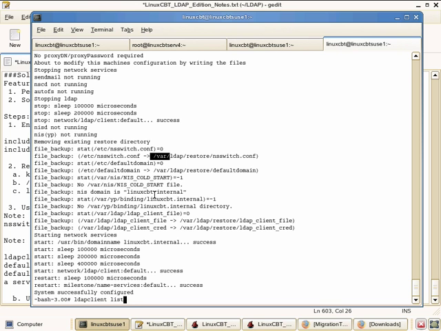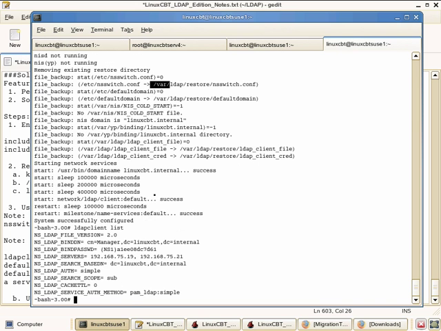So let's execute LDAP client list and evaluate the results. So according to LDAP client list, this is the bind DN, this is the bind password, encrypted of course, the servers to be used, base DN, auth method, sub, etc. So LDAP client is happy, and as mentioned, the files are backed up. The nsswitch.conf file is backed up beneath /var/ldap.